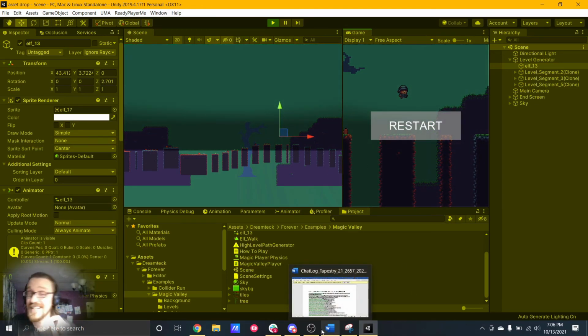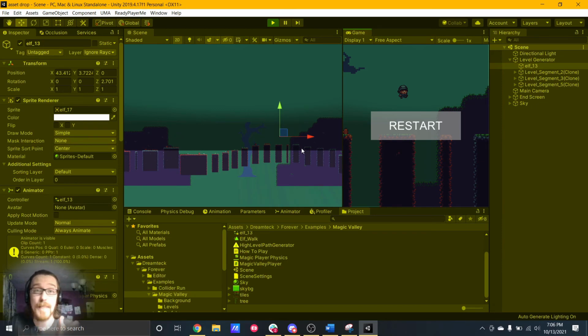So this is a pretty sweet tool. And to make this happen that you see on the screen, you don't need to do any scripting at all. So can you use it with Playmaker? Sure, because you don't necessarily need to do any scripting to make any of this level generation work. So this asset in and of itself, if you have any interest in doing any type of endless runner, free runner, endless or looped world generation, or even just randomly generated procedural generation of a world, you can totally do that with this asset. Normally $50 for just this asset, but part of the mega bundle where you get all those assets and this one for 45 bucks. So this is a definite reason to pick up this bundle for sure.